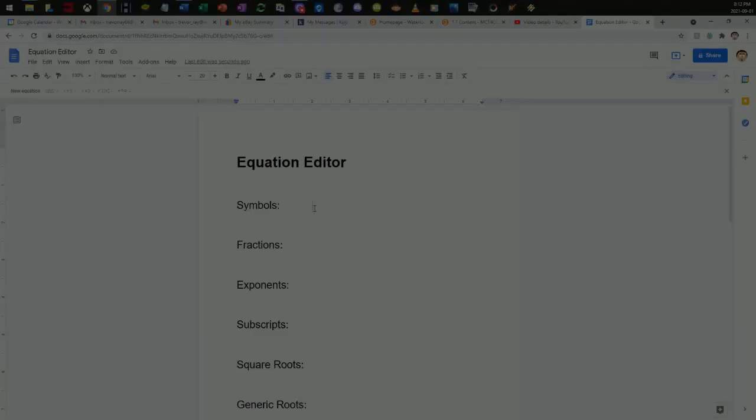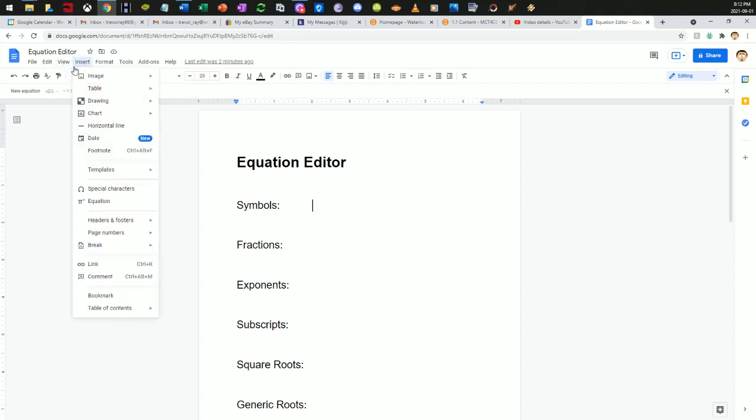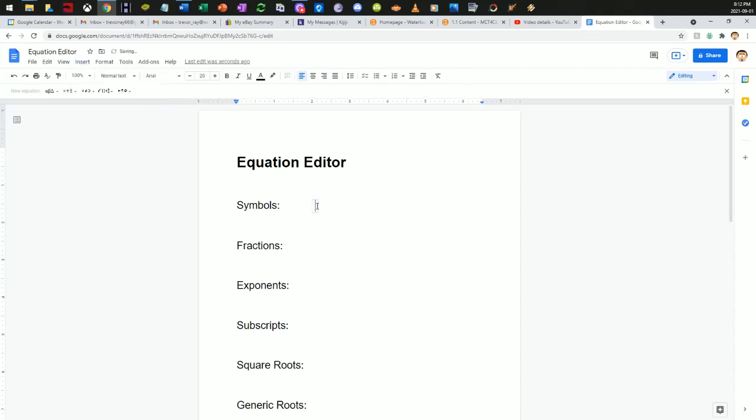Okay, let's start off by taking a look at a few different symbols. Ooh, I didn't want to transition to myself again. Oh, there we go. A few of the symbols that are available. So here it's already set up actually, but if I go to Insert Equation, that will let me set up an equation there. And unlike Microsoft, where it was over here that you punched stuff in or above, there's just a few little things over here at the bottom. That's the entire equation editor. And I realized that they're fairly small, but you can try this on your own afterwards and make sure it does what you think it does.